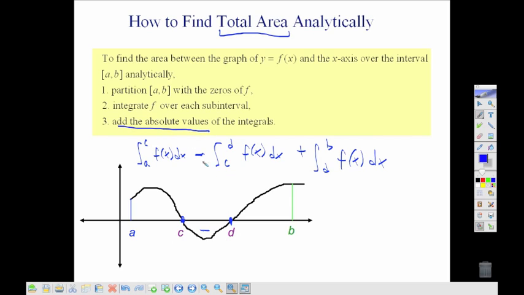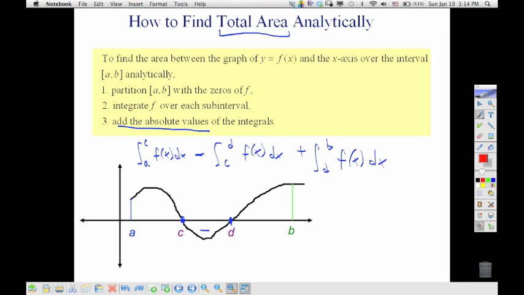It's saying that we're adding the absolute values here. So I could have also thought of this one as adding an absolute value, but subtracting that value would do the same thing for me.